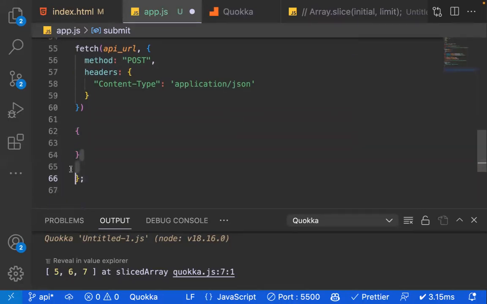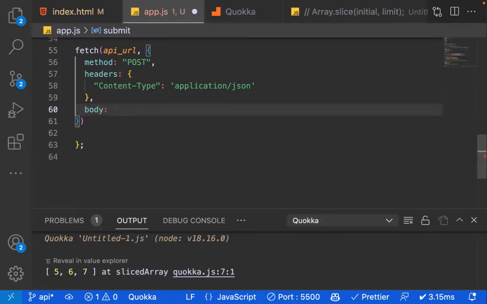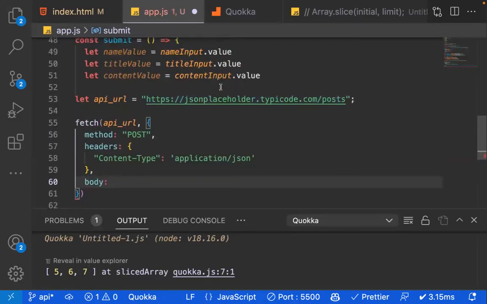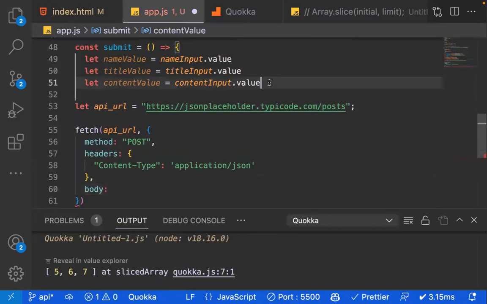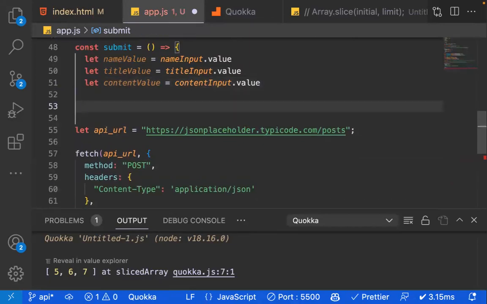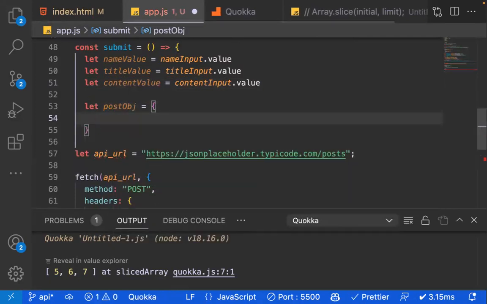All right. And then after that, we now specify what exactly we are posting to this backend. In that case, we add a body parameter to it. So that body will now take what we are posting exactly. So let's assume this should be, let postObject be equal to, I want to create an object for it.